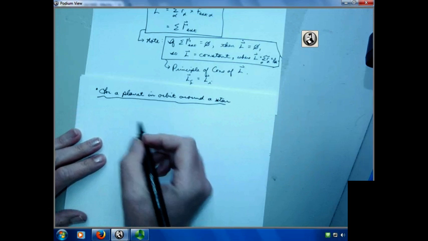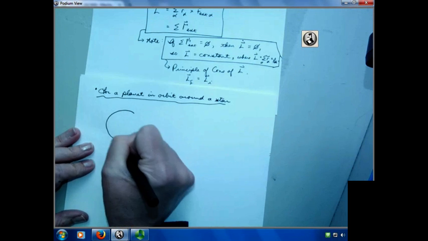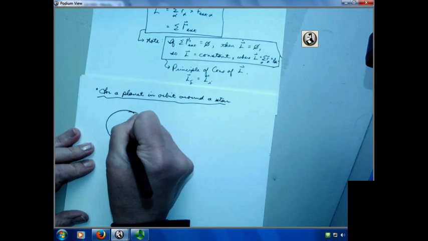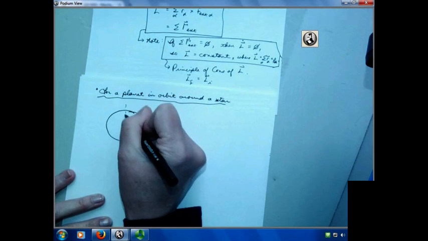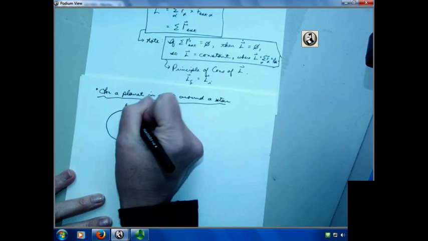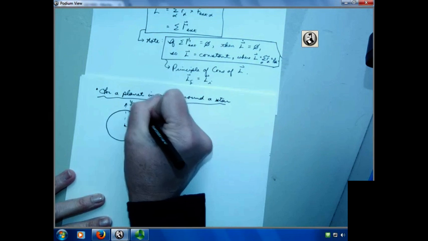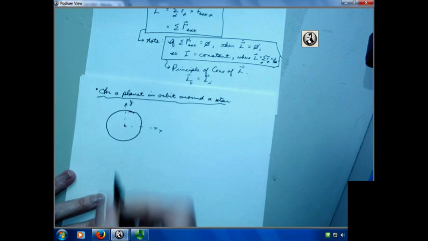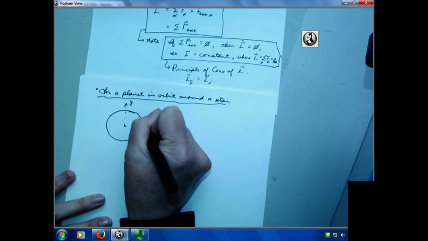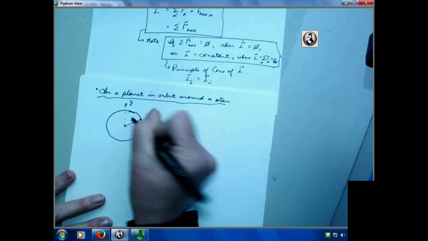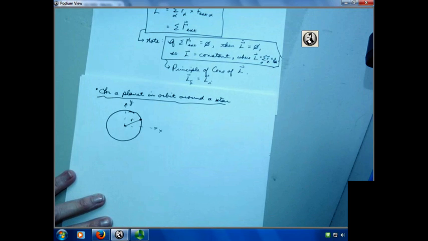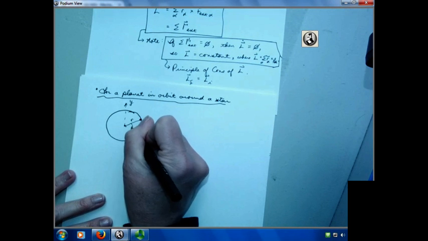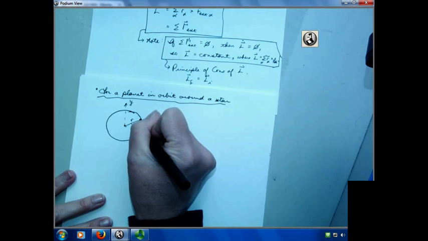And it doesn't matter. I mean, I can sort of draw that. That one's kind of near circular, but it doesn't matter if it's circular or not. I would make a coordinate system here, maybe x, y. I'm looking at it sort of from above. I've got some planet located here, a distance r from the sun. It doesn't have to remain constant if it doesn't. And this angle relative to the positive x direction, I'll go ahead and call that phi.